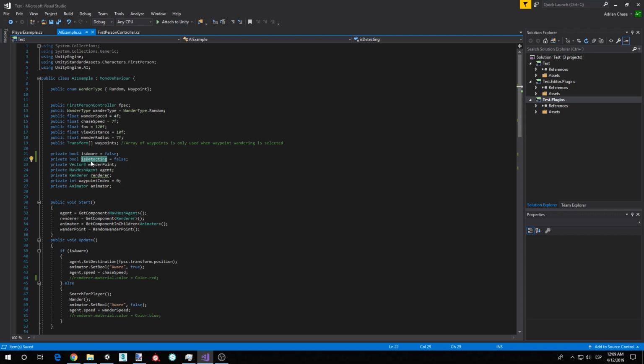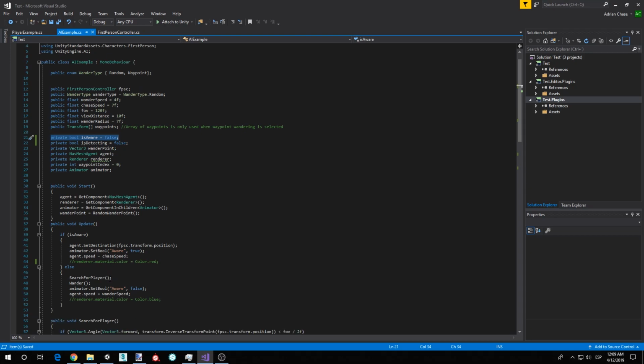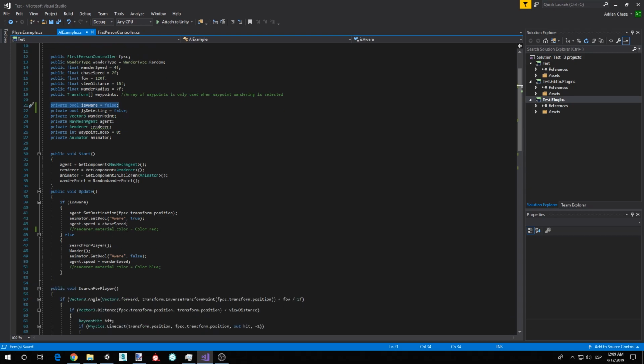If the zombie stops detecting the player, stops perceiving him, he will remain aware for a few seconds until we reach a threshold, which we're going to define in another variable. So if it's 10 seconds that the zombie stops detecting the player, this will be counting, and isDetecting will be false, but isAware will be true until we reach the threshold, and then it will be false, and then it will start doing the wander. So we're going to define this bool.